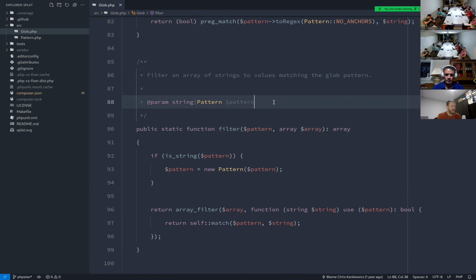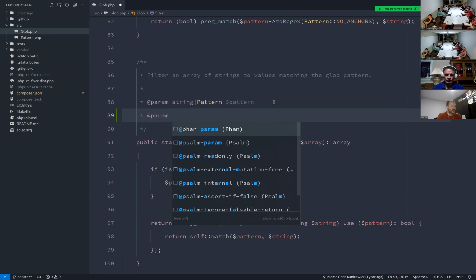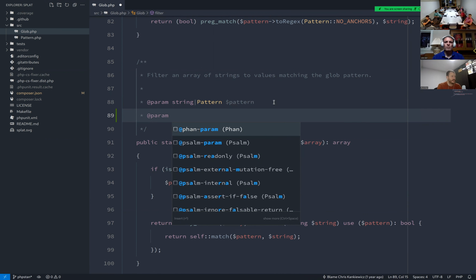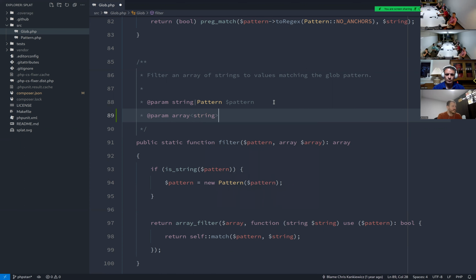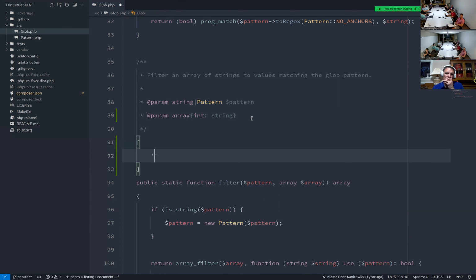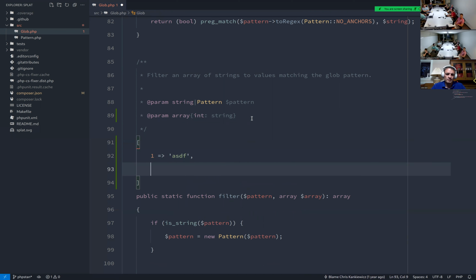But what you can do in your doc block is add an annotation that PHP will read and be able to infer the type from. So we're going to say param array, and then you have two options when specifying array types. You can say it's an array of strings, so an array containing only strings. Alternatively, you can give it curly brackets and say it's indexed by integers and then strings. So an array like that would be like 1 something, 2 something.